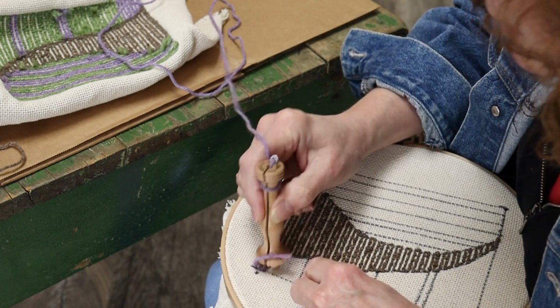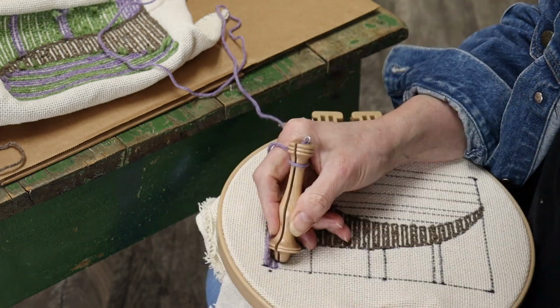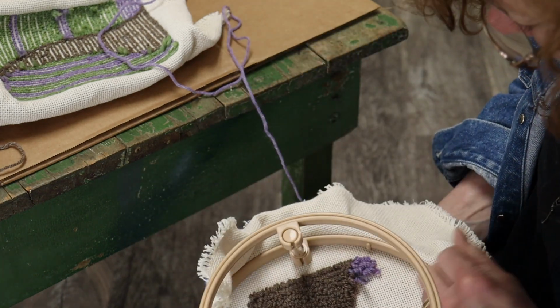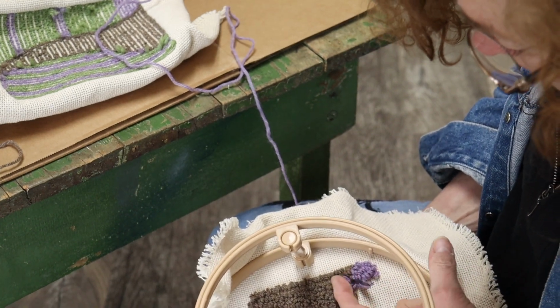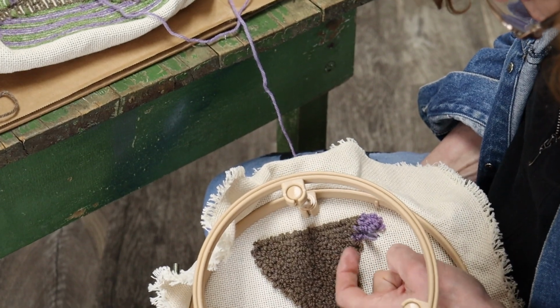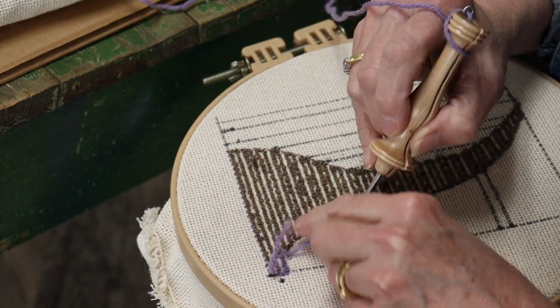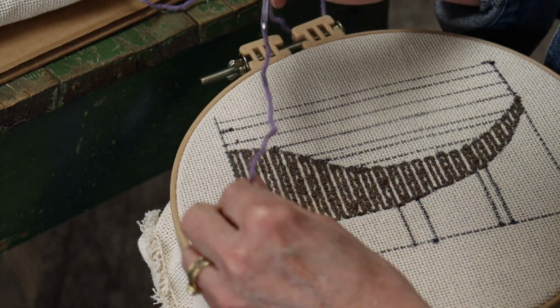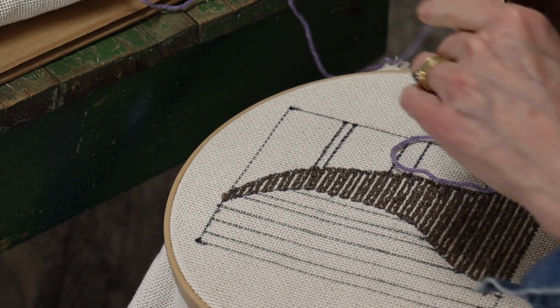If you feel something, and I'm feeling something, it just feels like it's tagging something, I'm going to check it because it just doesn't feel right. So I can tell right now that this one right here actually grabbed that brown loop. To see how long it is right here, I'm going to pull that back out. It just didn't feel right. If you pull it out, it doesn't matter. You can start over.